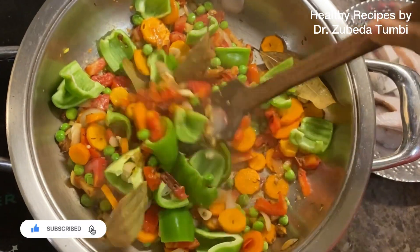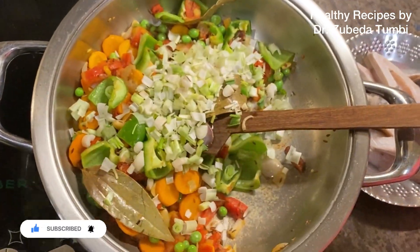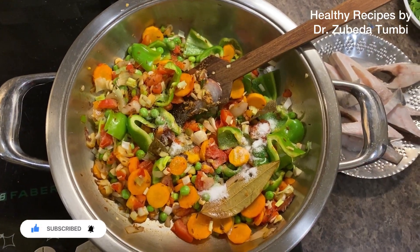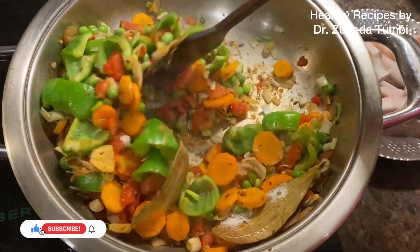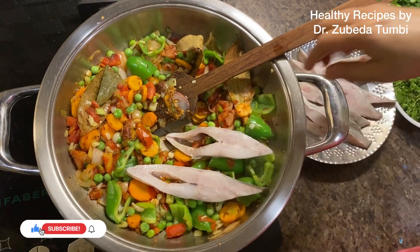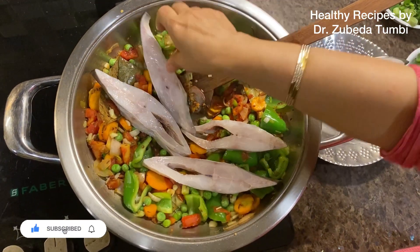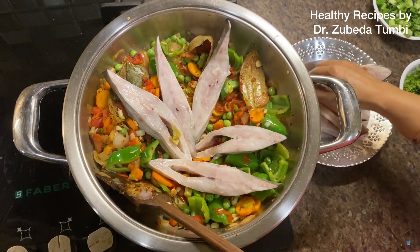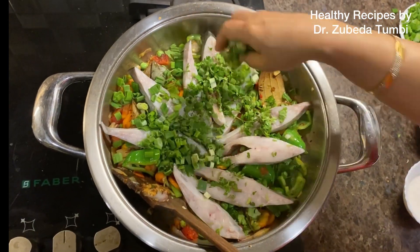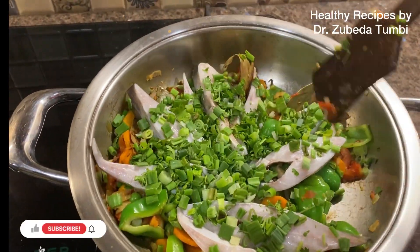Fresh peas are in season, friends — they are also going to give us a good amount of vitamin A, vitamin C, fiber, and proteins. In combination with fish, which is the complete protein — yes, we Indians lack on protein — such a recipe combines the vegetable protein from the peas with the fish. Fish is complete protein, and it has so many micronutrients apart from vitamin A: magnesium, and B complex. So vegetables and fish protein together made into a lovely curry with coriander and spring onion leaves, which further adds to the vitamin A, vitamin C, and fiber appeal.